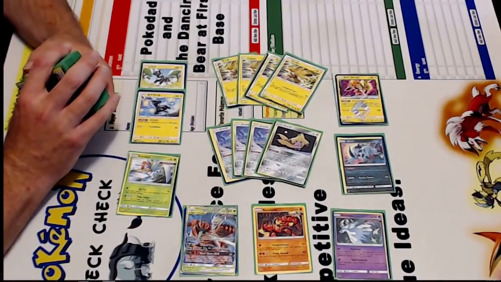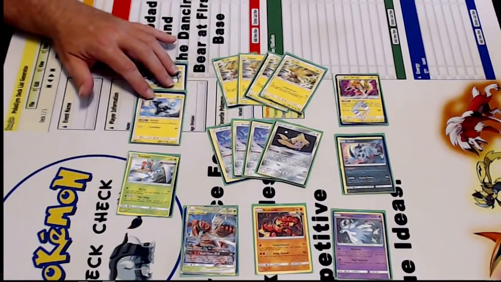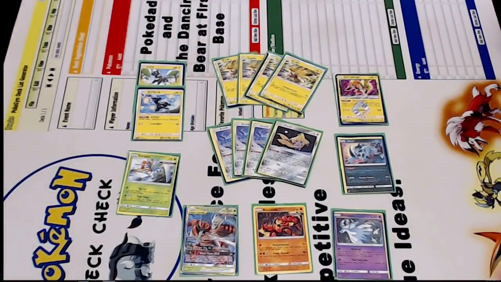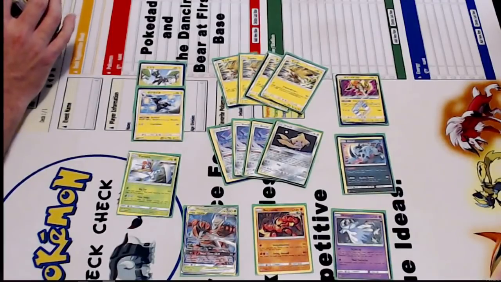So, that's still good. And then we have our draw engine in conjunction with Jirachi and our Zebstrika, to be able to dig through, because there's not a lot of searching options. So, we want to be using Jirachi and Zebstrika pretty much every turn if possible.